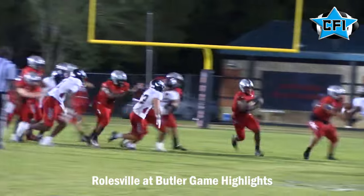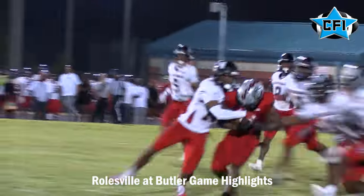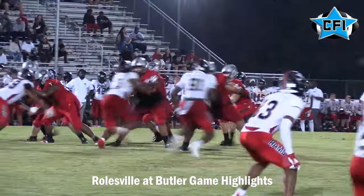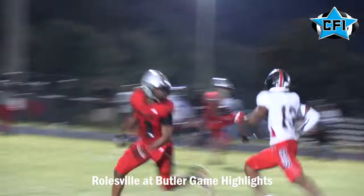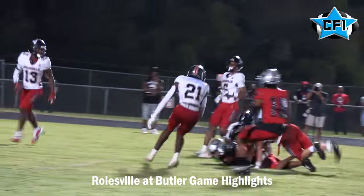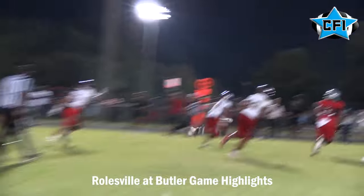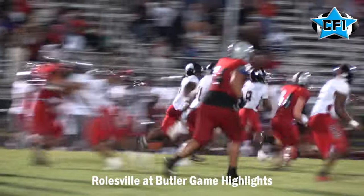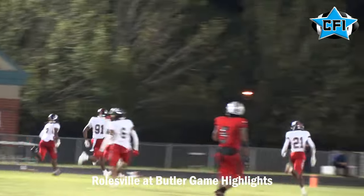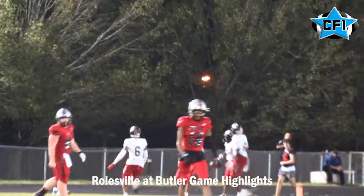Second half — Butler not going out without a fight, they've got a lot of pride in that program. There's Jay Williams with a big run getting the ball into Roseville territory, and then quarterback Zach Morris drops back and finds his receiver over the middle — Claude J. Conch. Too much pride in the Butler program to just go out without a fight. However, a tip ball interception really snuffed out any hopes Butler had, and this play was called back by Marion Turner for a block in the back. But it was over — 64-14 the final. Roseville with a big win.